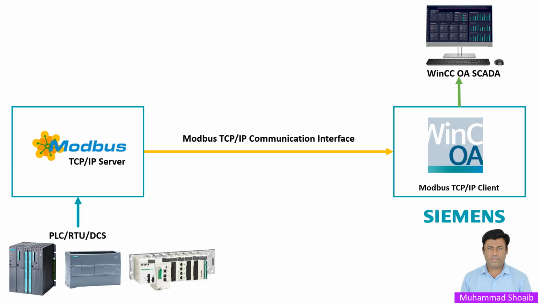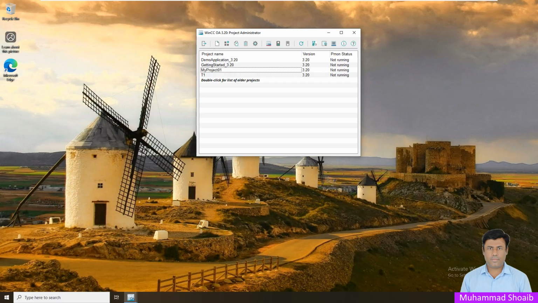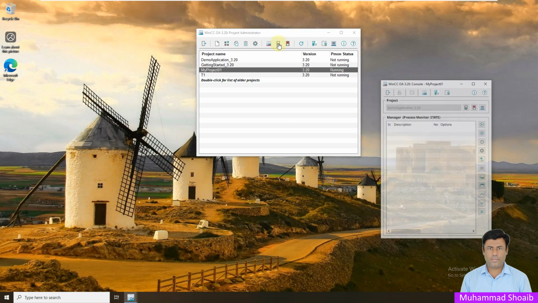So let's see how we can configure the Modbus TCP communication in the WinCC OA. We'll open our project that we already created in our previous tutorial videos.